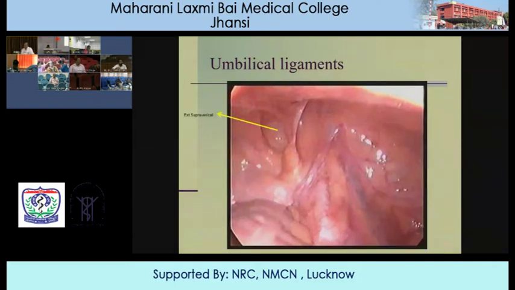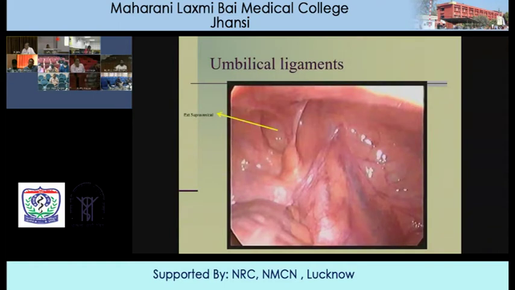Now, the L ligament or the medial ligament is the obliterated part of the umbilical artery. Is all of it obliterated? No, the lower part is not obliterated. It gives rise to the superior vesical artery. So the M ligament, the urachus, is supposedly totally obliterated, though of course there are a number of diseases where it is not. The L ligament, the medial ligament, is the obliterated part of the umbilical arteries, part of which is replaced by the superior vesical artery. And then we have the lateral ligament, which is basically the inferior epigastric.